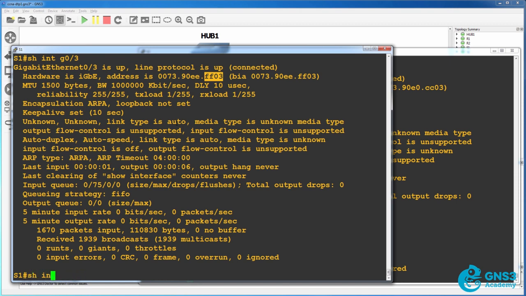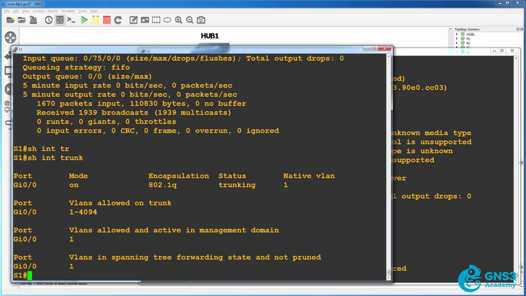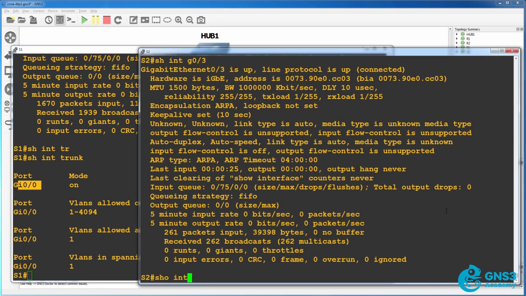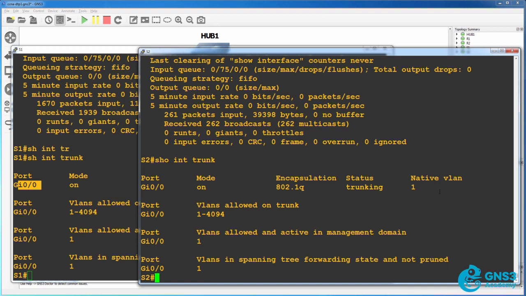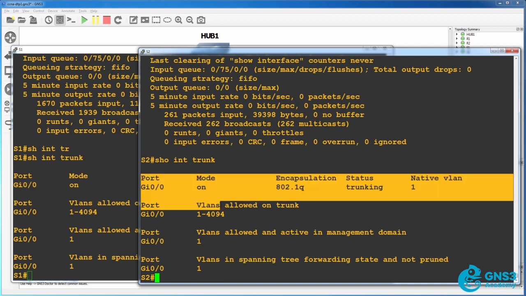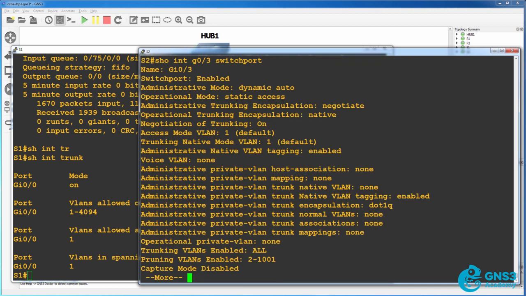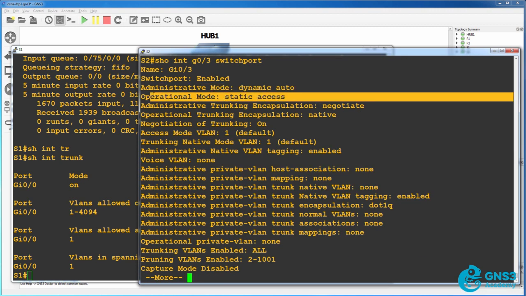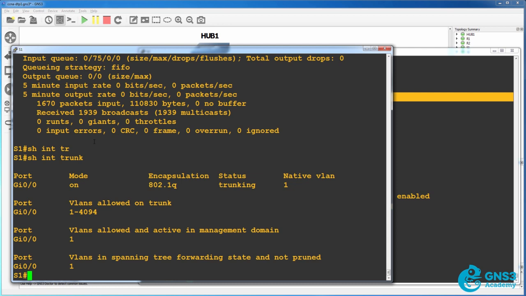So if we type show interface trunk, you'll notice gigabit 0/3 is not in the list of trunk ports. On either side, show interface gigabit 0/3 switchport. At the moment, it's operating as an access port.